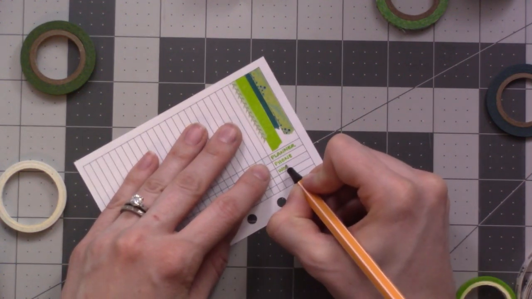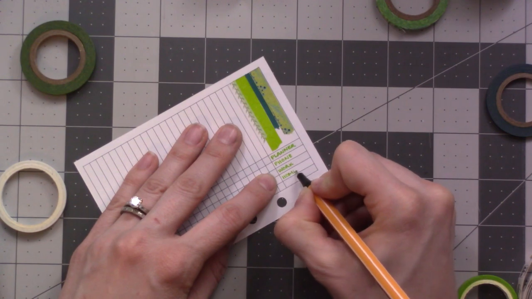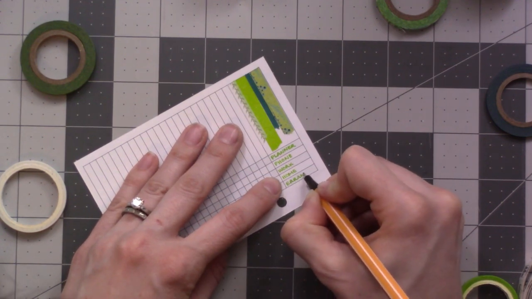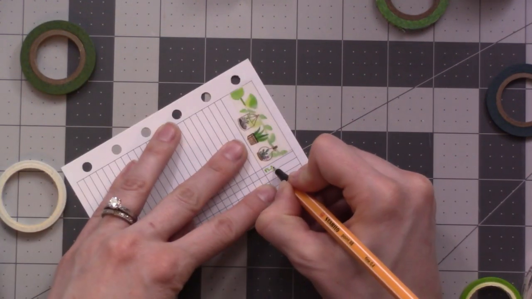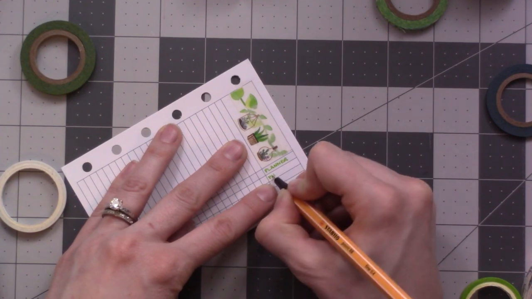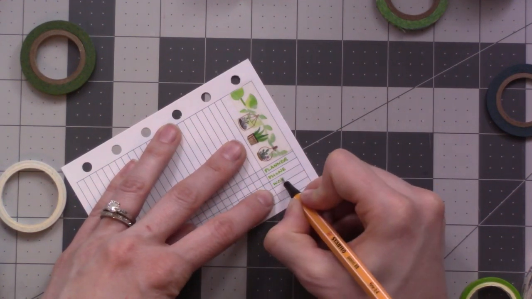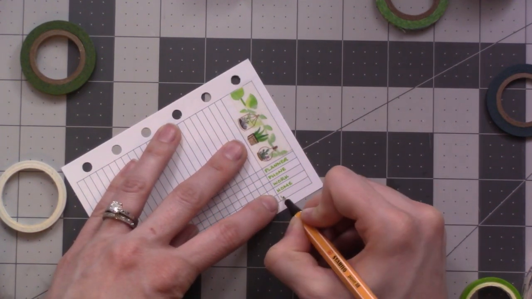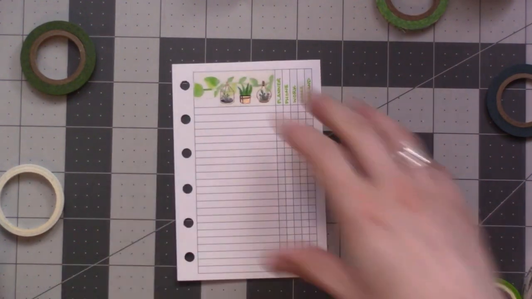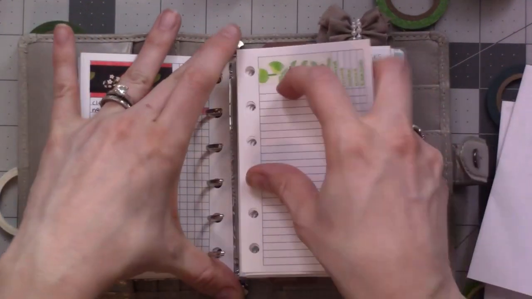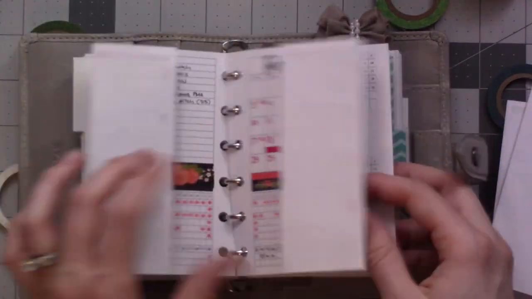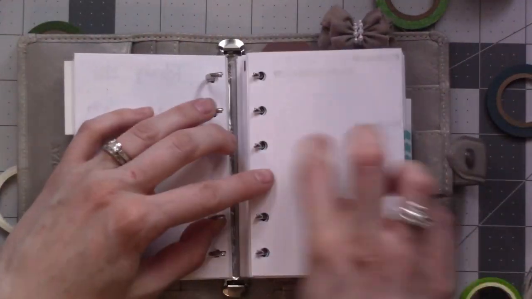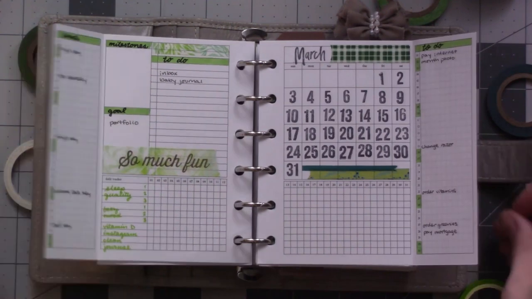I just have different contexts. And every time I put a to-do item there, I mark off which column it goes in. And so then I can quickly see, okay, I'm at home today. What can I get done? And just go down that column. It works for me. Even if I don't fill it in every month all the way, it's good to have the space. So I'm just going to add that here. I'll fill it out with tasks after February. I'm keeping my February spread in there.